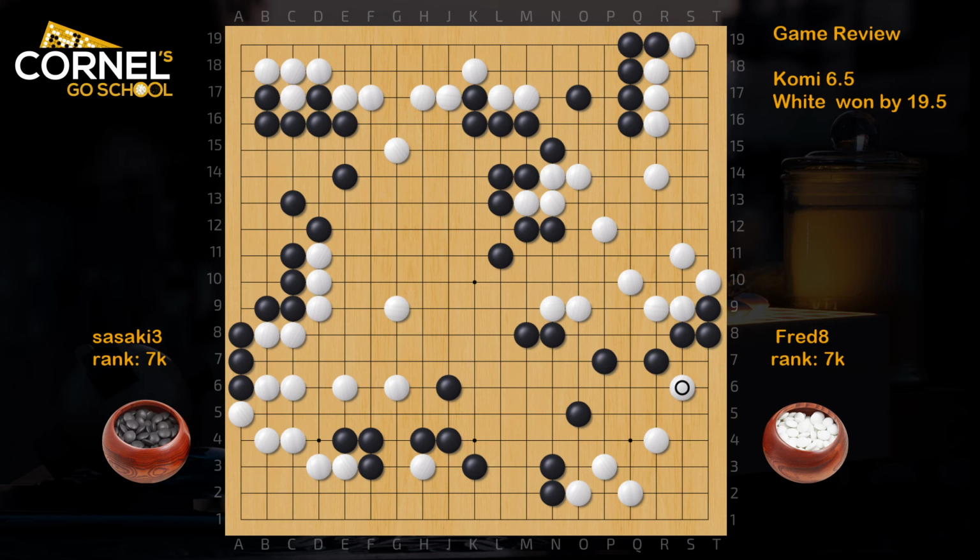Yeah, not a bad decision to play away because the capture at S18 is only worth like 5 points. Usually white connects here like this or the hanging connection, depending on the situation. Back to the original game.